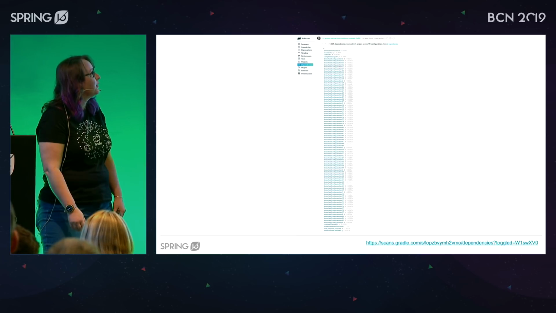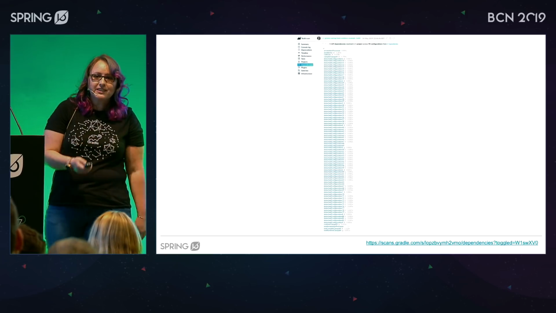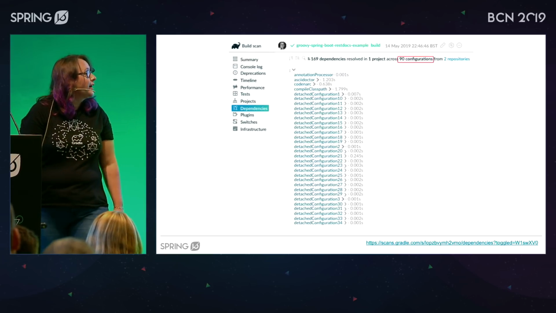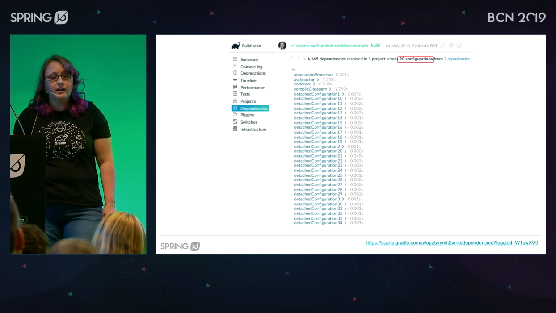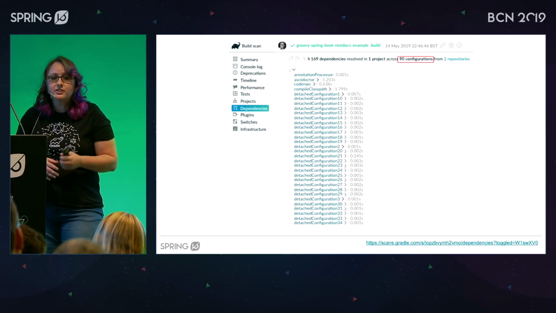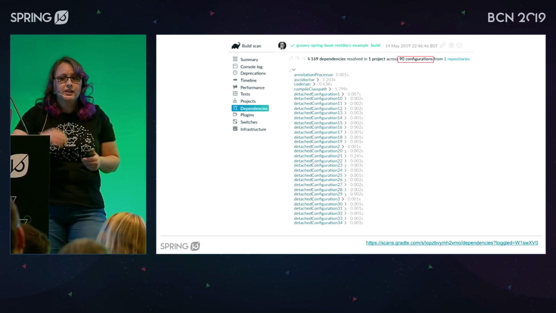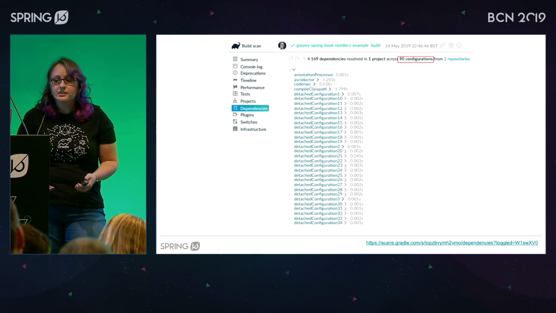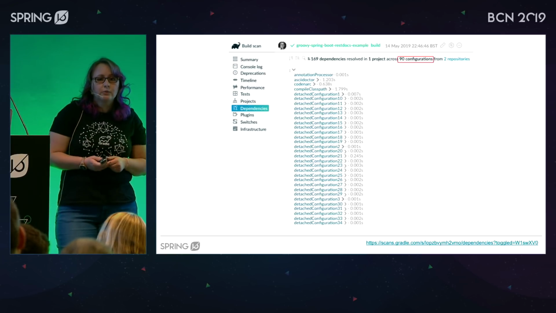this is what came out of that dependency report. And so you can't even read it, but let's zoom in here. So what happens is that there are 90 different configurations that got spun off here. And this is a simple demo project, but like Andy mentioned, this is the way that it had to be done, because in order to analyze the dependencies in the way that it was happening, as a plugin author, that was the only way to do it.